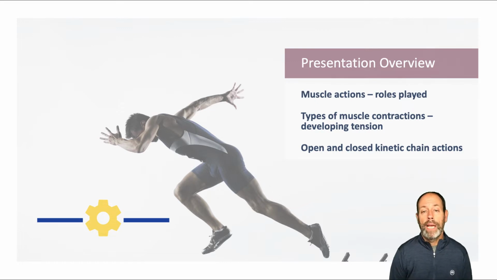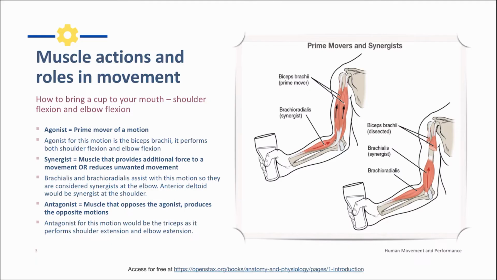And then finally, we'll take a look at open and closed kinetic chain movements. We'll look at a variety of different examples so that you can identify how a particular extremity is moving, whether it be in an open or a closed kinetic chain. This is really important because the body functions in both of these methods, and we need to train appropriately in both the open kinetic chain and the closed kinetic chain to really enhance the function of the body as a whole. It's really important to understand the different roles muscles can play in movement.